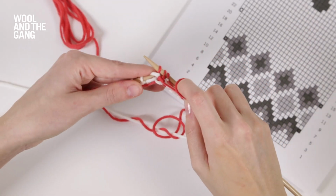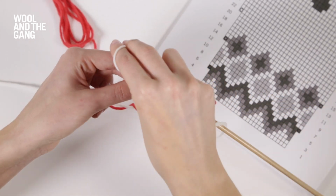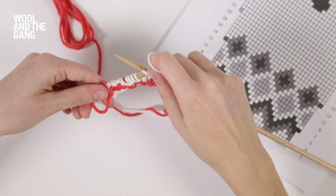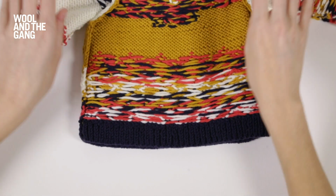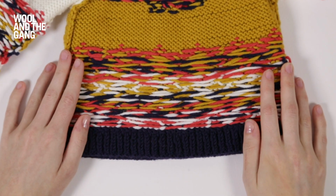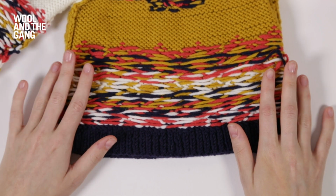Now keep working in this way, following the colourwork chart to make your colourwork pattern. So the inside of your knitting should look something like this. Practice makes perfect with this one, so start small with the swatch and you'll get the hang of it.